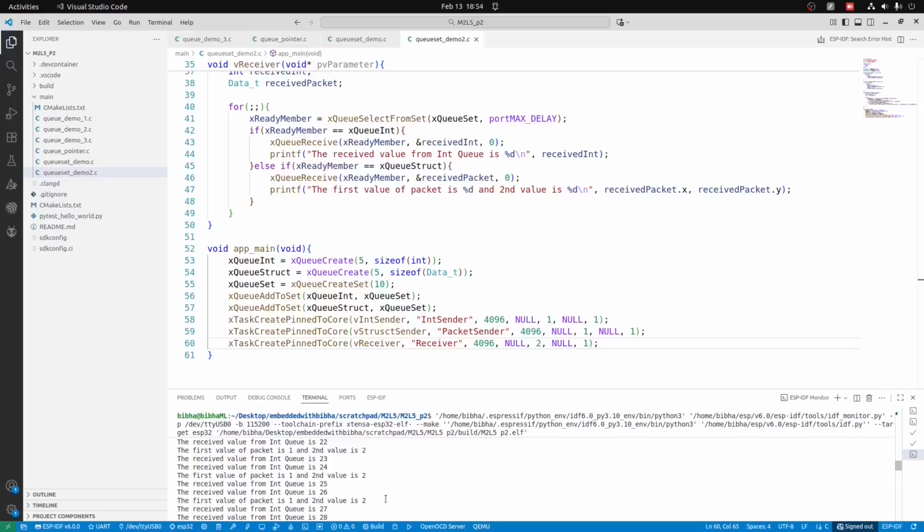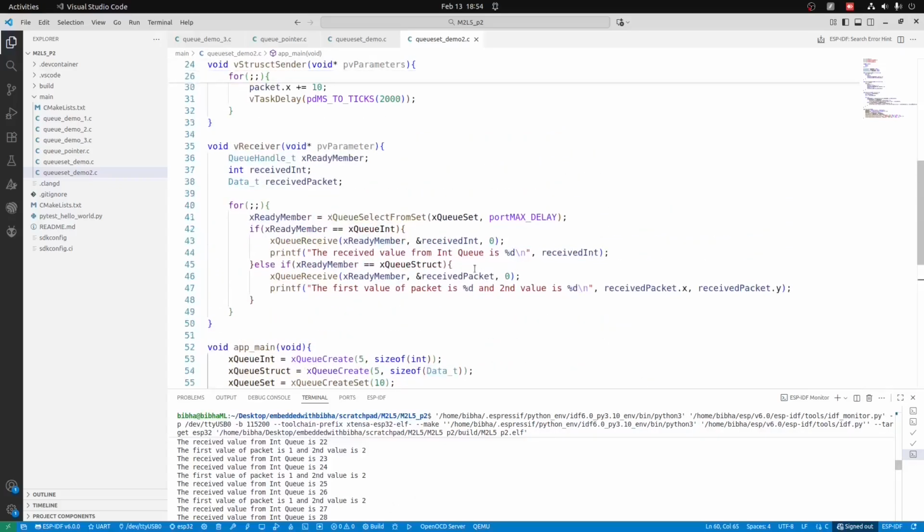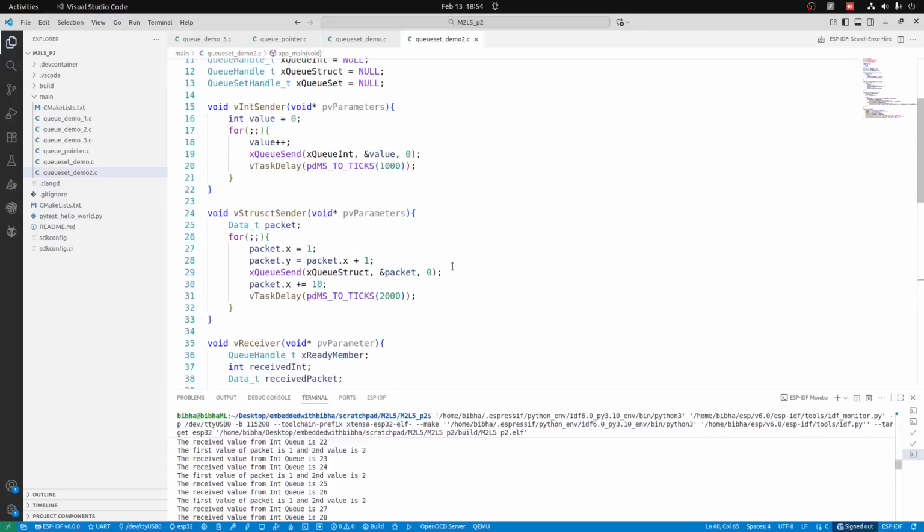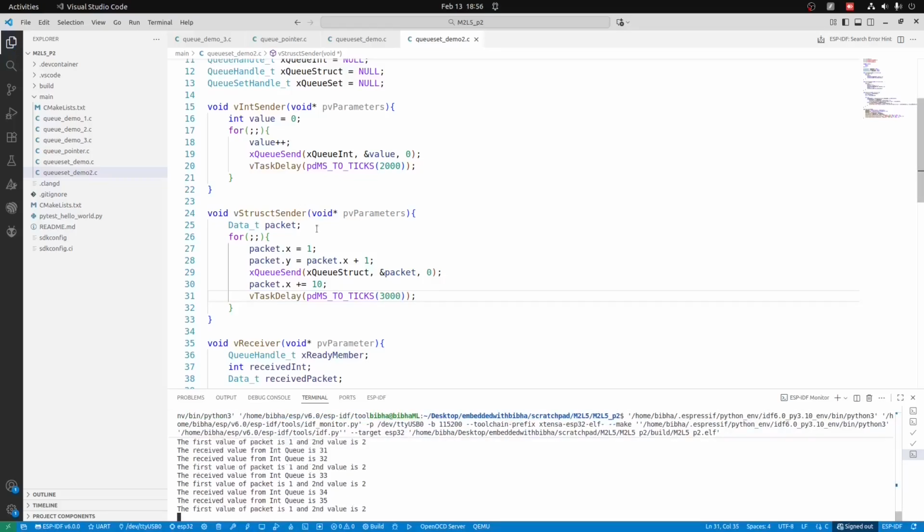The packet values are not increasing. I found the mistake. packet.x is equal to 1, and this is inside the loop. So every time this loop runs, x is made equal to 1. So we'll keep this outside the loop.